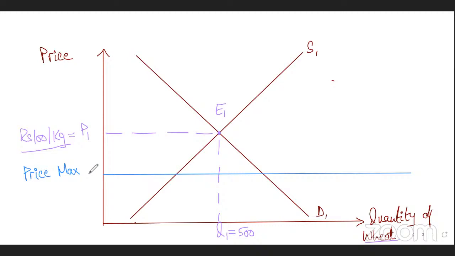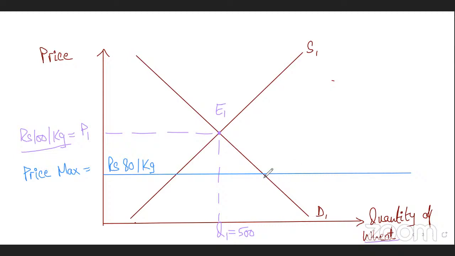And that would be, let's say, 80 rupees per kg, right? Or could be anything lesser than that, but let's assume it's 80 rupees per kg. Okay. Now, this being said, students, whenever the price is below the equilibrium price, that is where shortage will be created. Why so? Think about this.